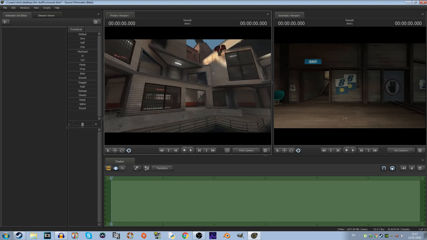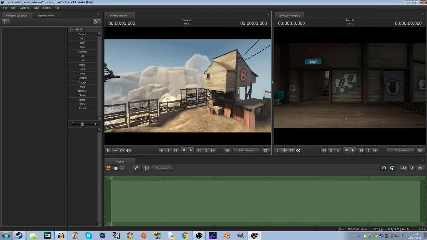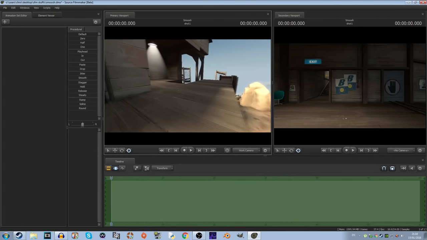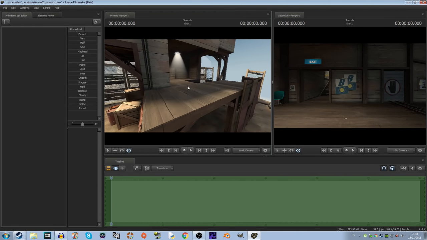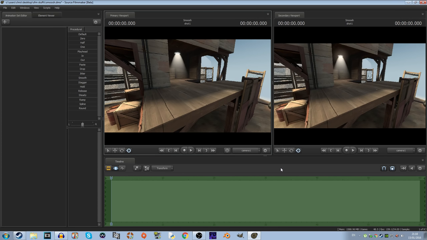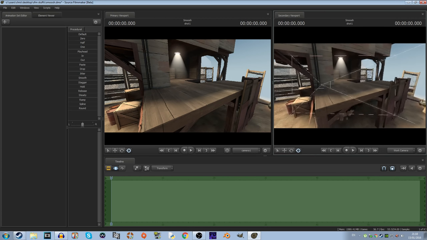At the moment, I'm just trying to find a spot on the map that I'd probably put him in. You know what, let's put him up here. Why not? Right. So, now that you've got the position you want, where it says work camera right here, click the drop down arrow, change scene camera, new camera. Now that this is all sorted out, you can click on this window right here, click camera one, and it goes straight into the work camera, and you can move this like normal again.